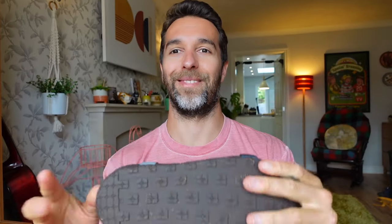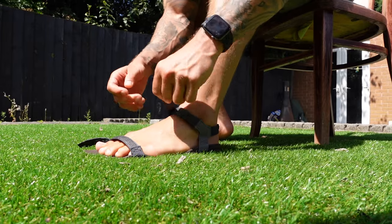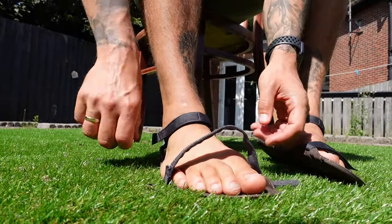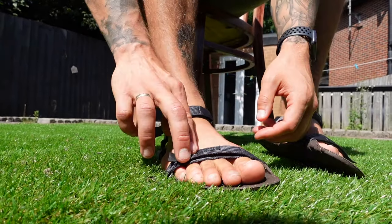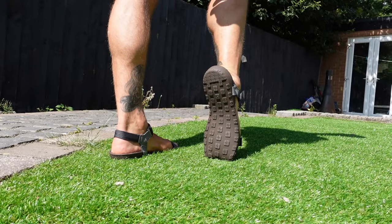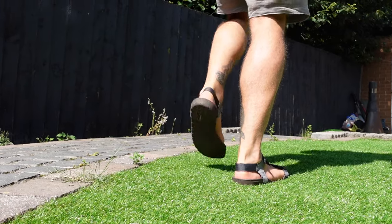They fold — they do the barefoot fold. So all there is to do is try them on. First opinions: they definitely don't feel tight around the toe box. I feel like I'm from the olden times — a very basic, simple shoe — but they're just enough to protect the bottom of your feet, which is kind of the purpose of shoes. So that's going to be it for the intro. I'll put them to the test, wear these non-stop for the next seven days, and get back to you guys in a week.